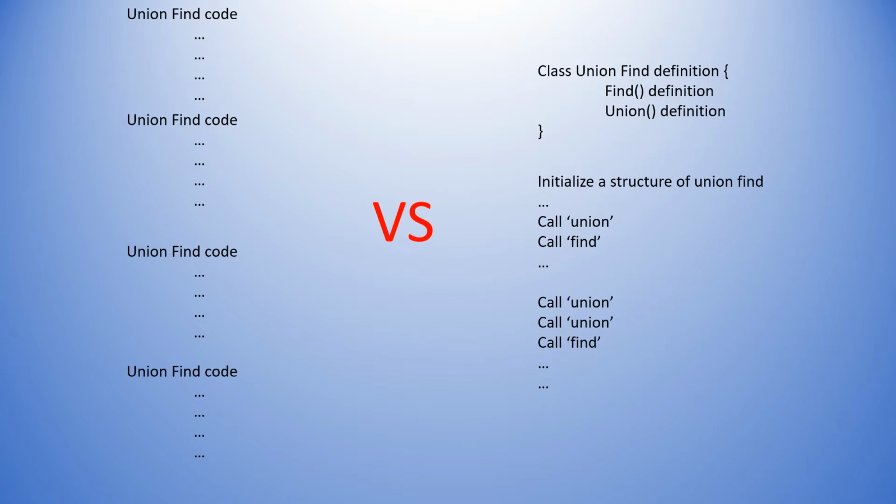In case you were wondering why we should build union find as a data structure instead of repeating similar code again and again whenever we need it, well, part of the answer is already in the question. When we build it as a data structure in a class in advance, we can call union and find whenever we need it. We leave functions to functions and objects to objects. The people outside functions and objects do not need to worry about the ways they work. It also helps to make our code clean and easier to understand. When it is easier to understand, it will be easier for people to debug and maintain.